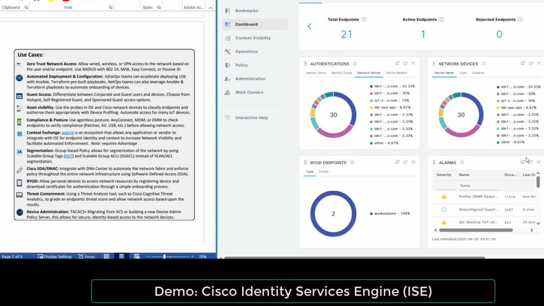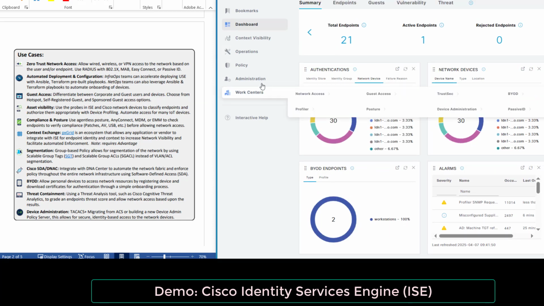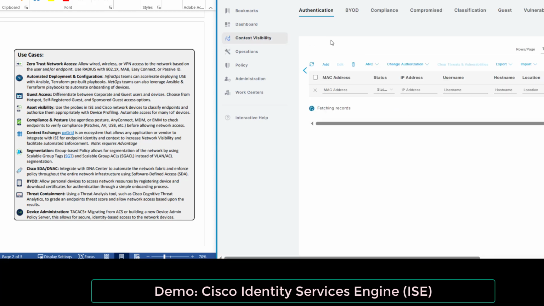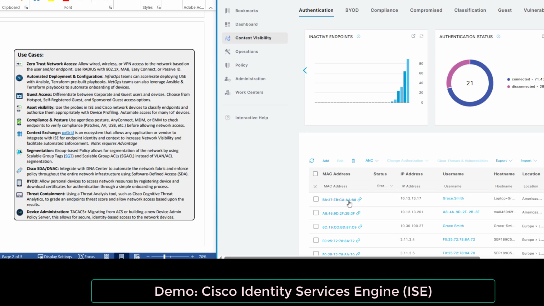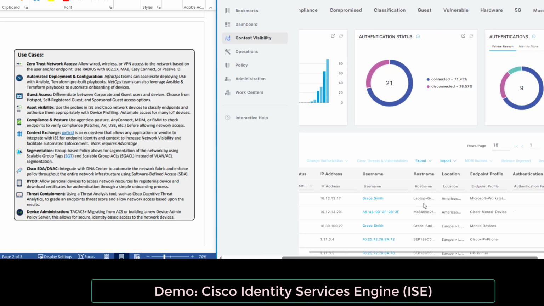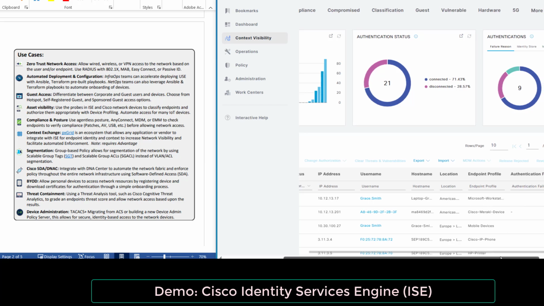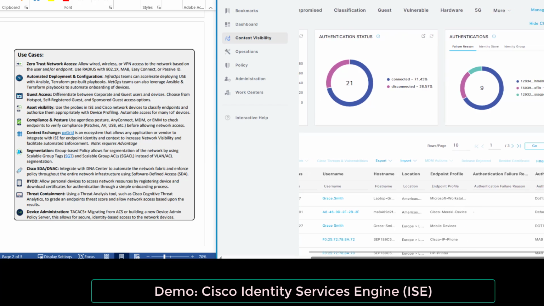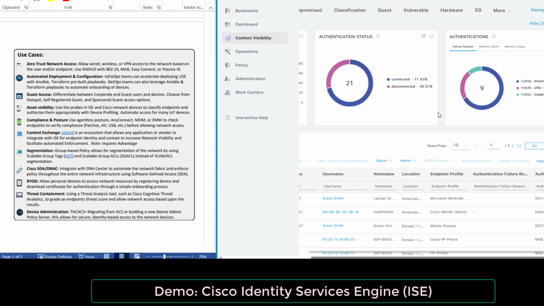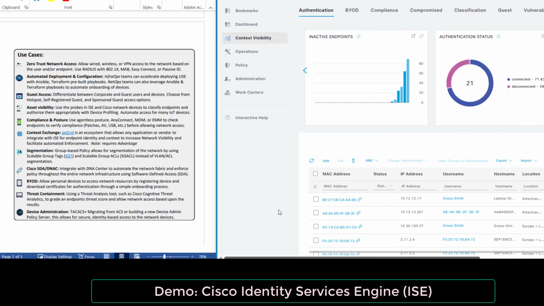And that being said, we have context visibility where we can see the endpoints, and this is a detailed view of saying, okay, this is the MAC address of the device, this is the IP, the username is Grace, and then he's got this host name, this location, and the endpoint profile is Microsoft Workstation. All the good details, and the method that's coming is 802.1X, MS-CHAP, and so on, right? You see the authentication, the method is here. So we can see all those good stuff here.